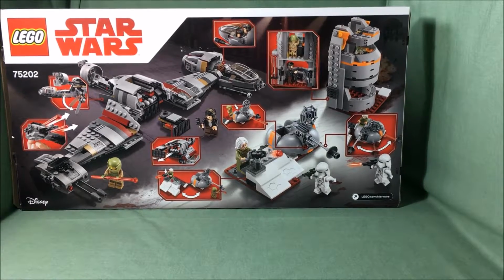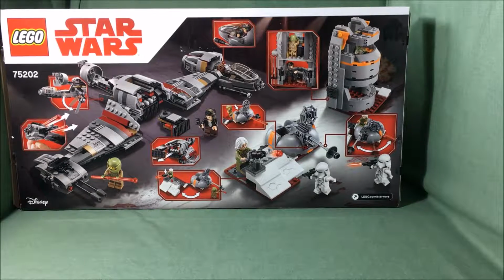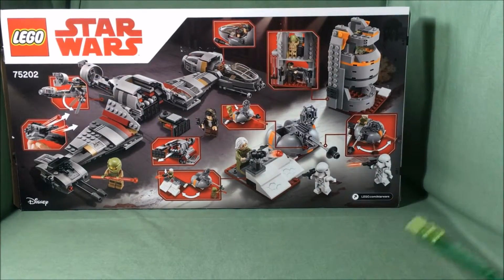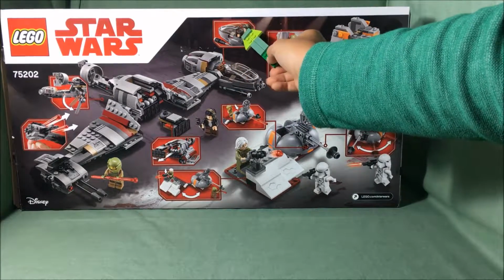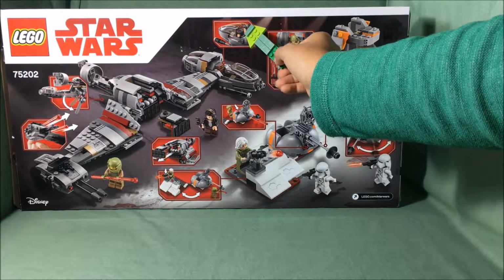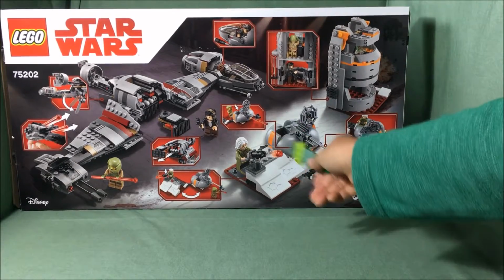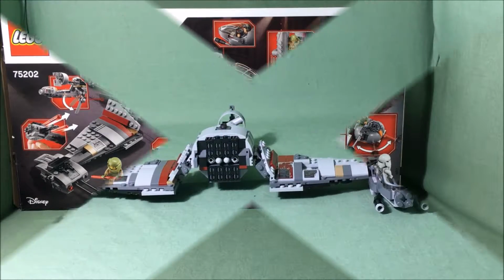Here we have the back of the box. As you can see, in the middle is just a shot of the whole set with the minifigures included. In the top left, there is the set number and then the logos. And then all around, you can see little pictures of the action features that I will go into more detail on, which have a red background to tell you that this is an action feature. And then it points to where this action feature is. That is all there is on the back of the box.